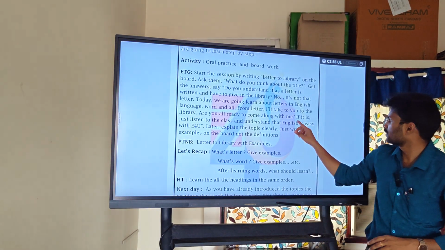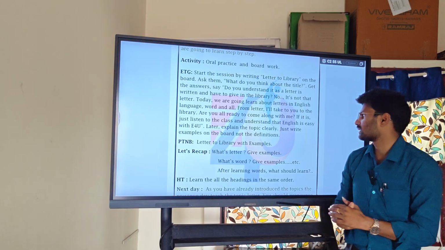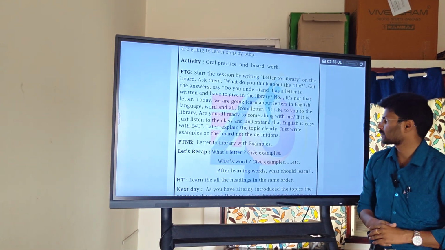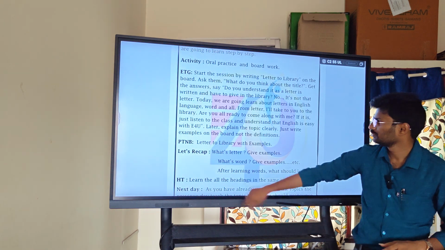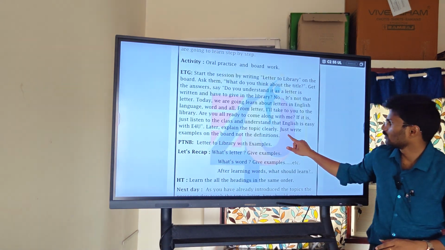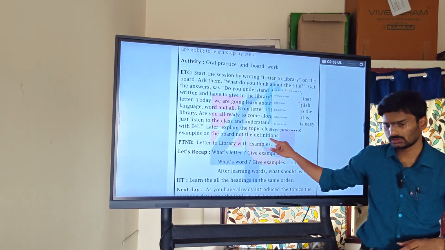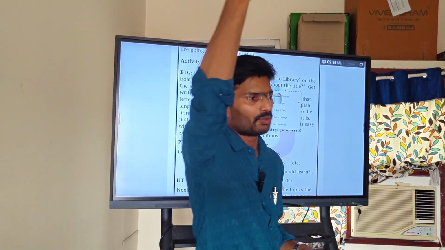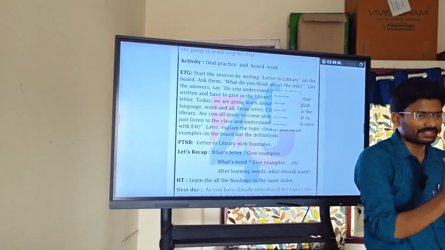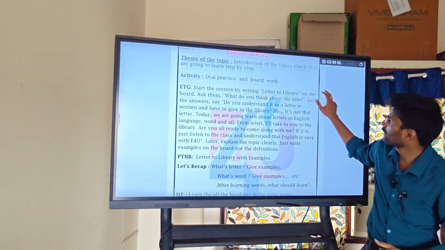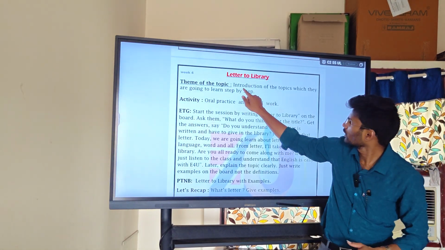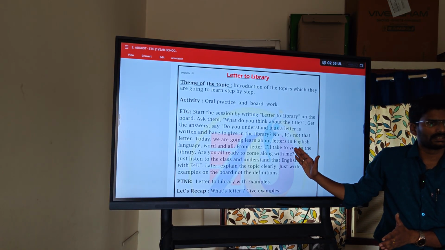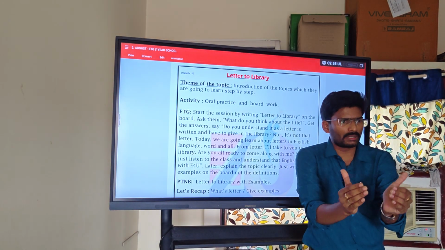Are you all ready to come along? Just listen to the class and understand that English is easy. Later, explain the topic clearly. Just write examples on the board, not the definitions. Remember, some people start and write all about letter and word and all. No, it's just an introduction. See here, it is an introduction of the topics. Let's not teach the topic entirely. Just like I said, I told only a brief about word.